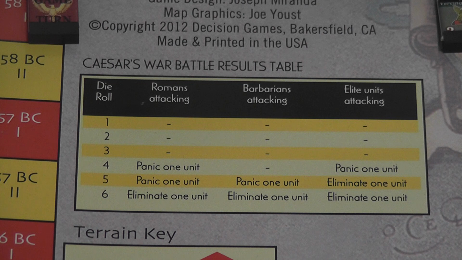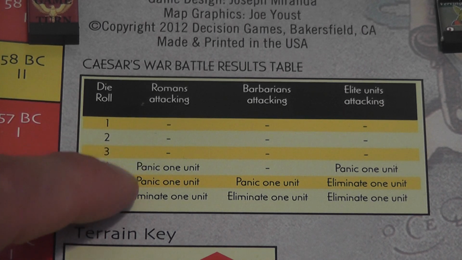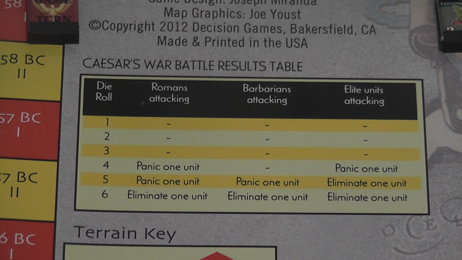Panicked units retreat, and the units of the winner stay in location, and they have taken control of the location. If the defender is defending in a fortress, then the defender gets to ignore panic results. So actually, as you can see, defending in a fortress can be particularly powerful, particularly good.